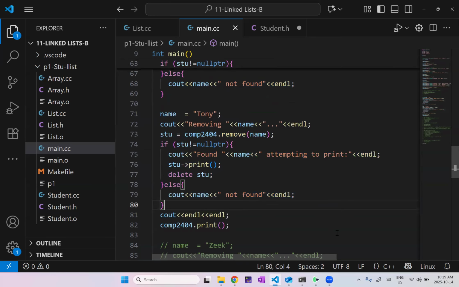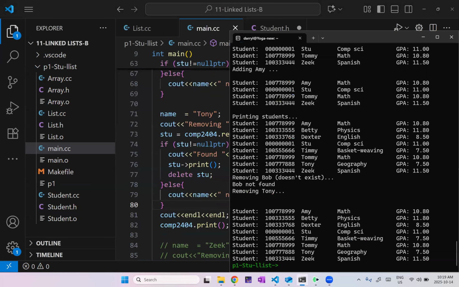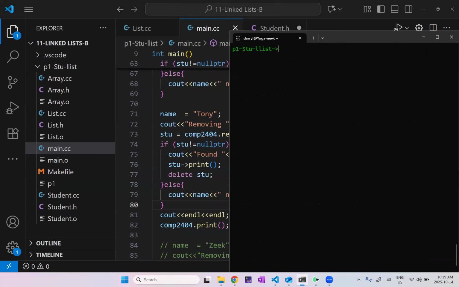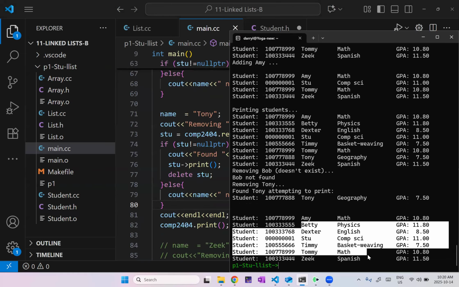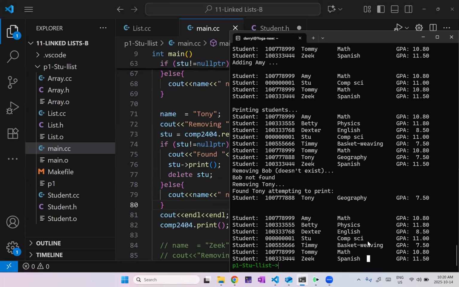That would help a lot if I actually tried to remove Tony before I did that. Okay, so removing Tony, found Tony, printed out Tony, and then when we print out our new student list, Tony is not there anymore. So that seems to work.